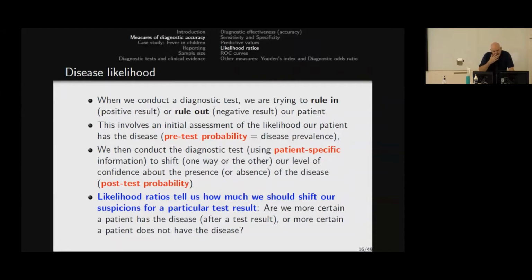Okay, so let's think about this, and it brings this idea of posterior probability in as well, in a very sensible sort of way. When we conduct a diagnostic test, we are trying to rule somebody in with the disease or rule them out without the disease. What we could do, if we were very simplistic, is really just say, well, 10% have the disease, so you've got a 10% chance of the disease. We don't look at anything about you as a patient. We just assume a 10% probability of the disease.